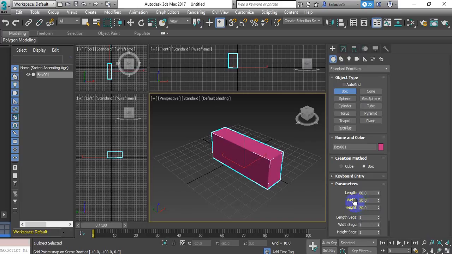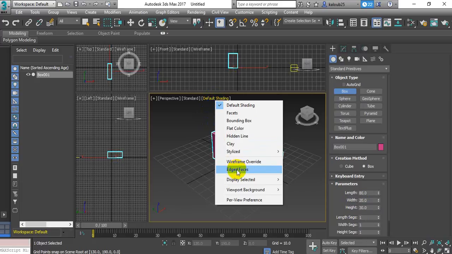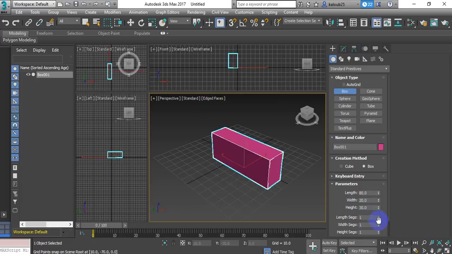Using parameters, we can increase the number of length segments and width segments, but to show these segments you should activate edged faces. Here we can increase the length segments, width segments, or height segments.